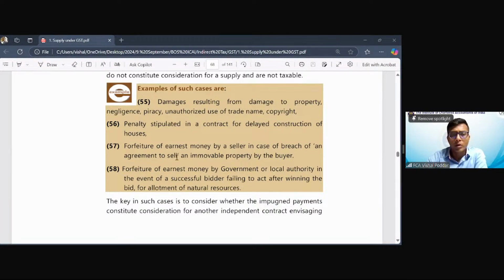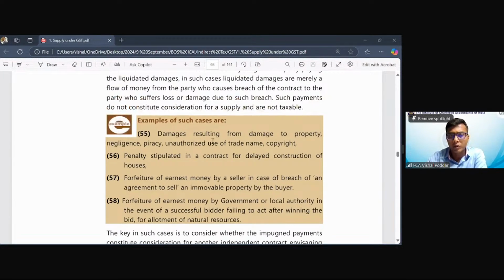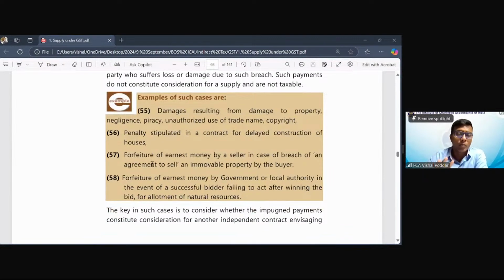Yeah, I'll tell you, because all these clarifications or pointers have come from real life case scenarios where any of these things have happened, and hence it is clarified whether it is taxable or not. Now, in case of government, I'll tell you better what happens. Government gives you rights of forest, government gives you rights of minings. These are the rights which the government gives to the person who is bidding. And later on, if the person fails to act according to the terms and conditions, the earnest money or the security deposit is forfeited because he fails to comply with the conditions.